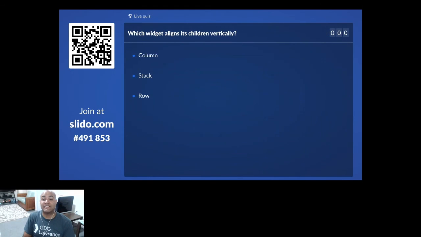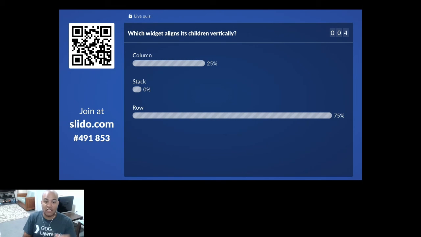Which widget aligns its children vertically? So you have the column, you have the stack, or you have the row. Which one does it vertically? Even if I do this, you already know it's vertically, so I'm already giving it to you. But at least I wanted to gauge the knowledge that you got on the core widgets, which are very important. People are saying column or row.